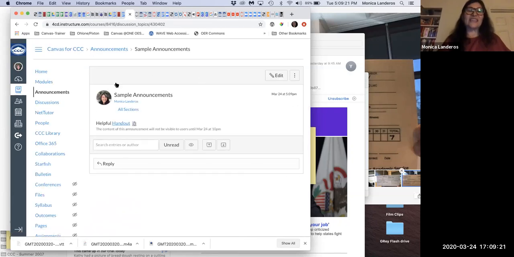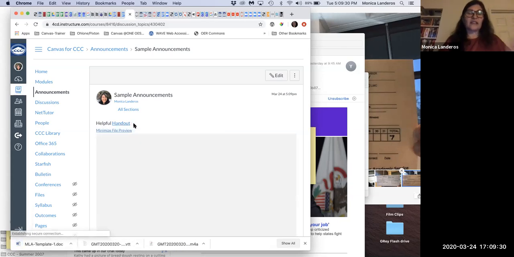And now the students in their announcement will now have this handout that they can either download by clicking on it there, or they can click on the little magnifying glass and then it could pop open here. So those are two ways of sending students or giving students a document. It can be in the announcement. If it's in the announcement, that means that it also goes to wherever they set their notifications and then they can see it. And if they can't open it there, at least it's telling them to come to announcements.